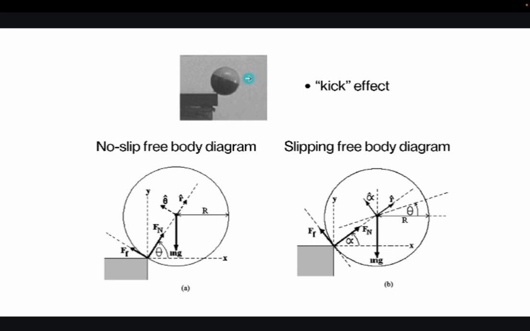However, Michael Bacon asked the question: does the ball really leave the table instantly? In reality, the center of mass can move beyond the edge while the ball still remains in contact with the corner. During this short period, the table exerts a normal force and a friction force on the ball. These forces can modify both translational and rotational motion. As a result, the ball may land farther than predicted by the simple projectile model, and this phenomenon is known as the kick effect.